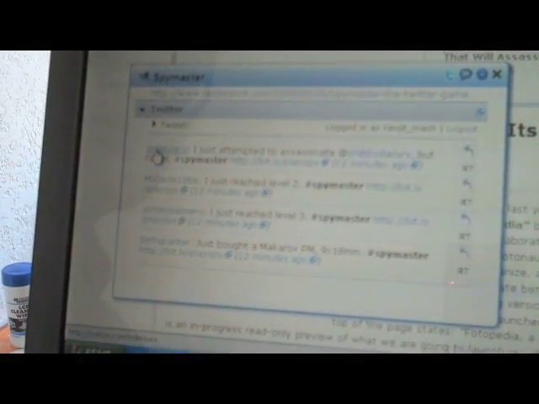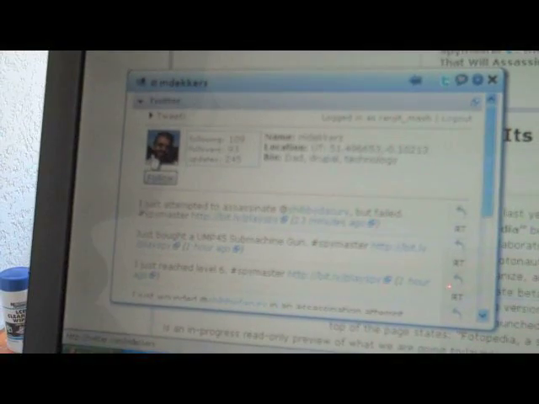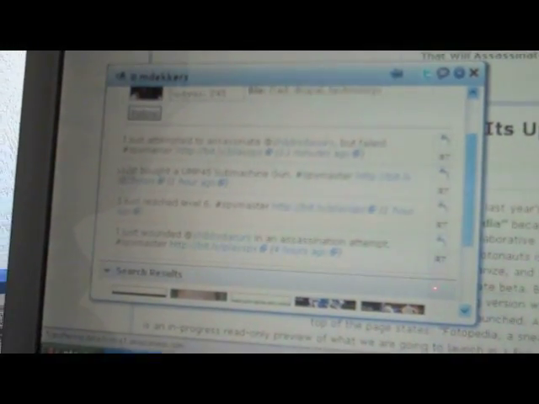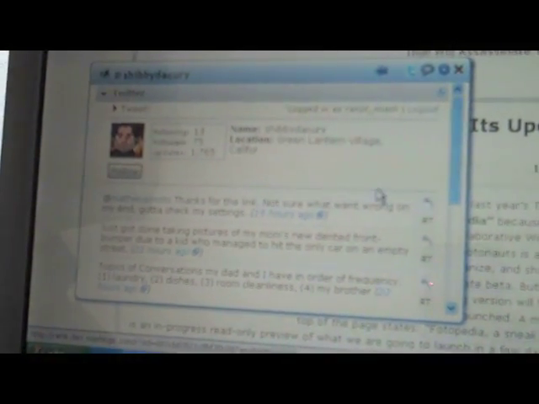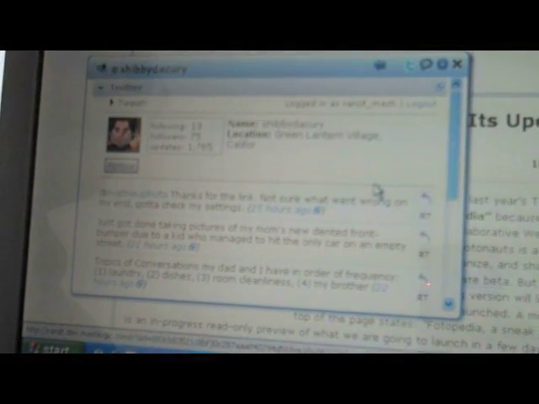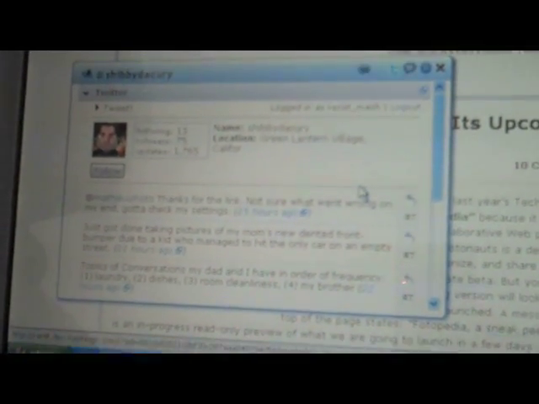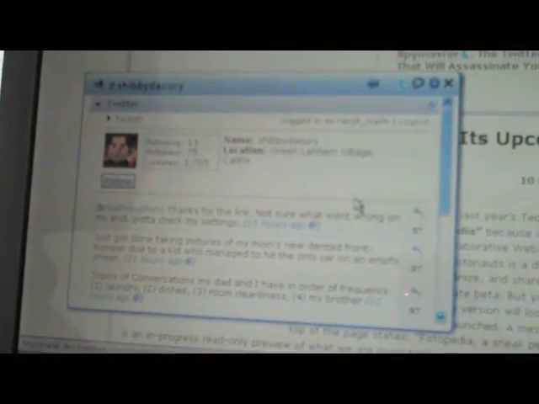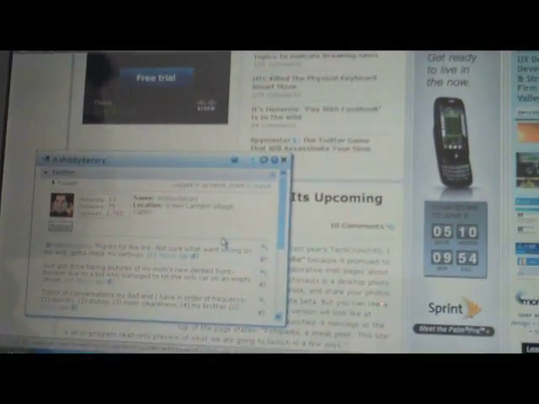Now, what this also does is open up a window for you to investigate a little bit deeper on Twitter. So, for example, you can click on someone's name, and it brings up their profile. And you can keep doing that back and forth. So essentially it gives you the ability to do some reasonably rich navigation within Twitter without moving off the page. See what's going on with that topic. See other links and that kind of thing. With that topic, and you can also browse people as you're doing this.